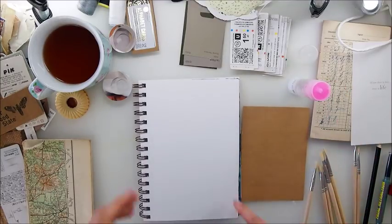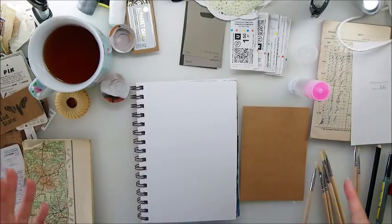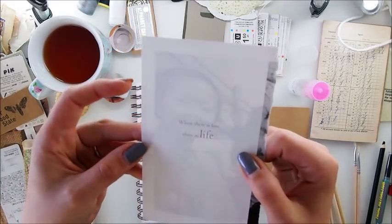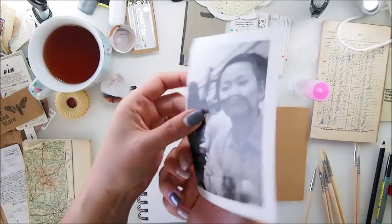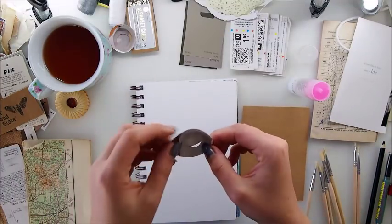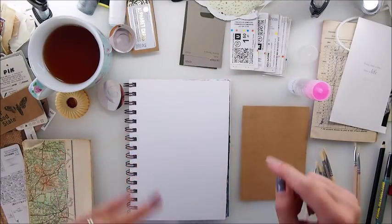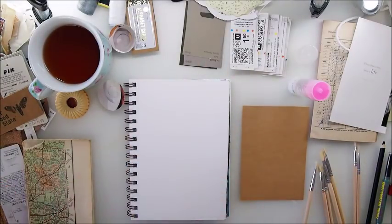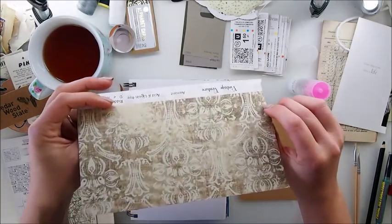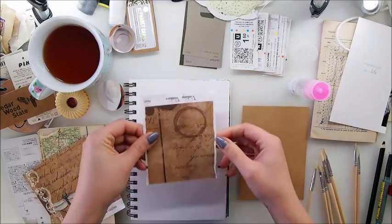The biggest thing that we need to do is create some sort of background, and I swear I have no clue where to go with all of that. I do know that I wish to use this beautiful saying - 'where there is love, there is life' - I love that. I wish to use that for my art journal, and I'm going to do some 3D flowers. I'll show you how to do 3D flowers for a card. On the table here I have some leftover beautiful vintage paper, so maybe I'll start with that.